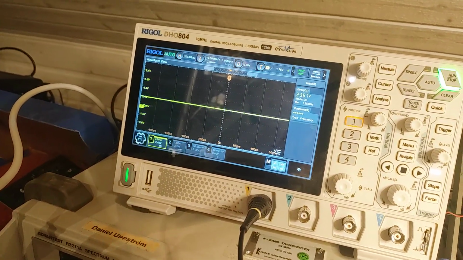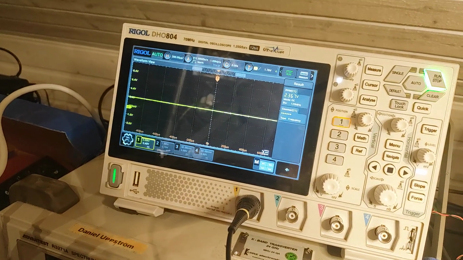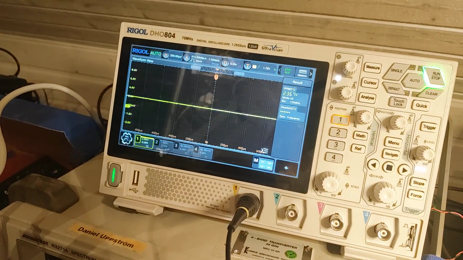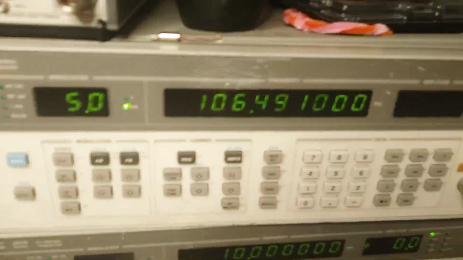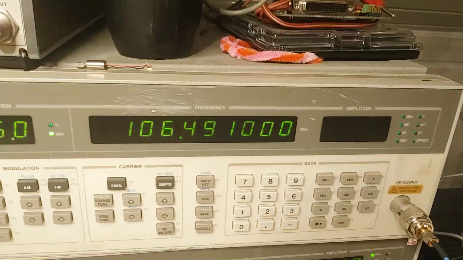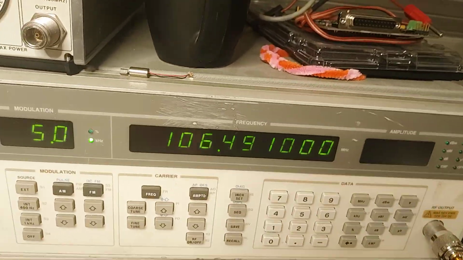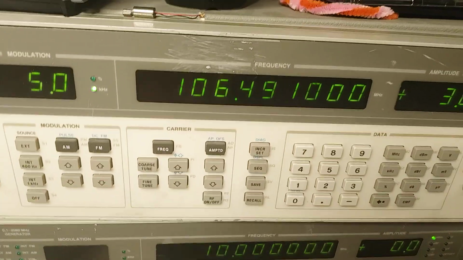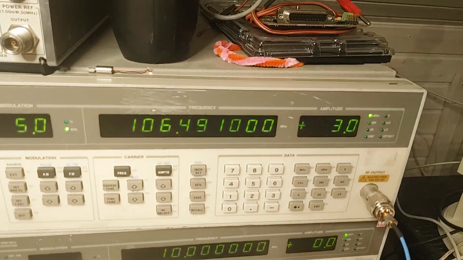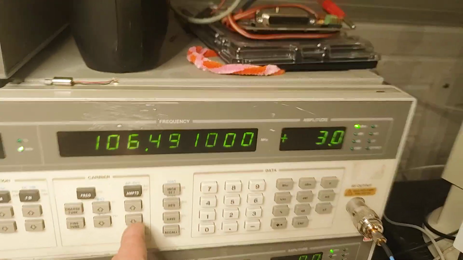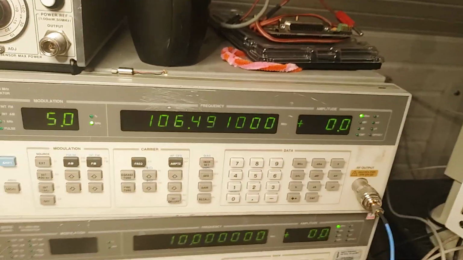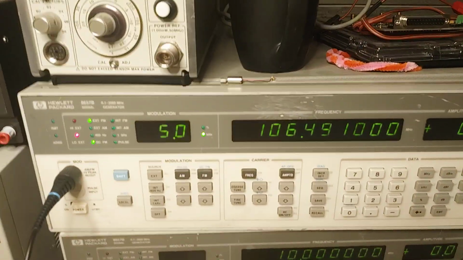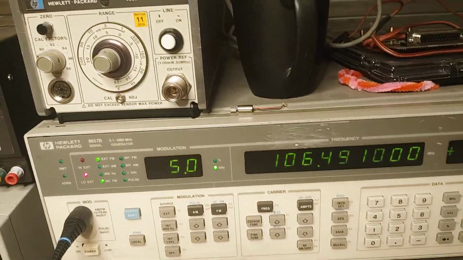It's the tune voltage, and you can see here that it is 2.6 volts, which is in the middle of the scale. This is because there is no signal out from the signal generator. The carrier is off. When I turn it on, RF on, 3 dBm, I guess I can do 0 dBm. I have to tune it a little bit downwards because of the modulation.